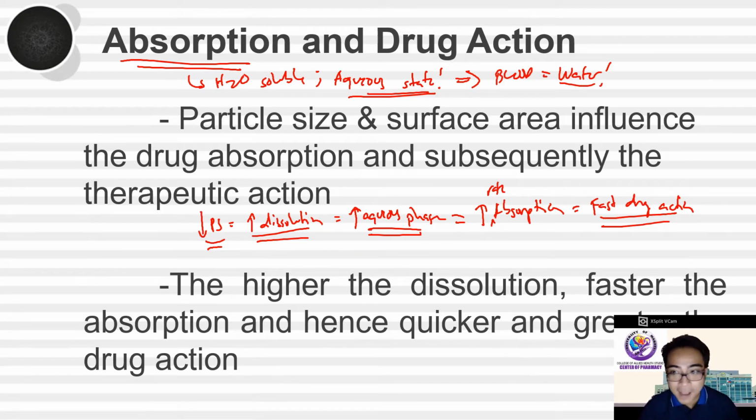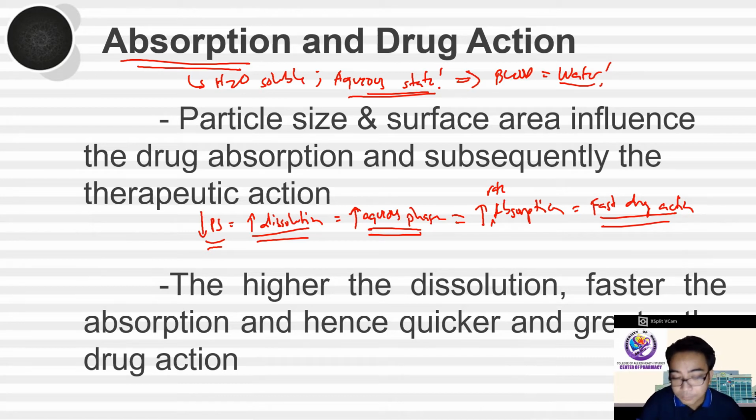Okay? So pwedeng faster, pwede rin naman greater kasi mas mabilis siya na absorb. Okay, so mas lumalakas lalo yung effect ng gamot na yon. So that's the reason why particle size is very important, especially when designing drug molecules. Pero again class, I would just like to pinpoint na hindi all the time maganda mag-particle size reduction. Okay, such as, example ko nga kanina, hydrophobic drugs. Ang nangyayari is, the more you reduce its particle size, the higher its tendency to aggregate.